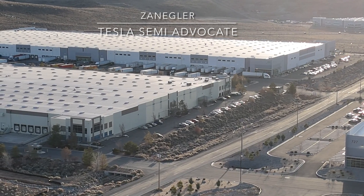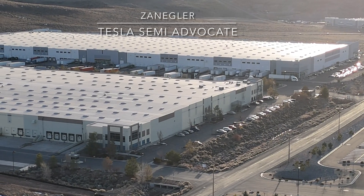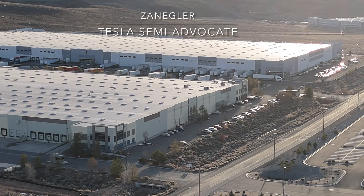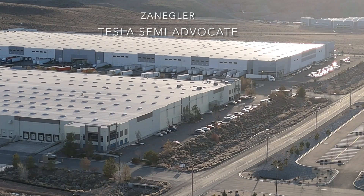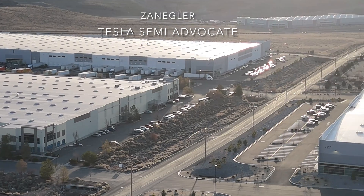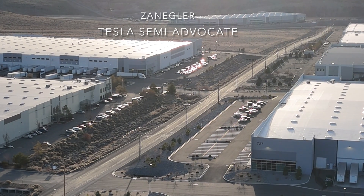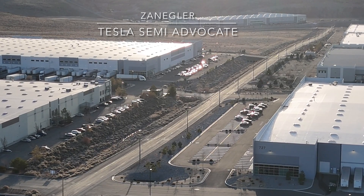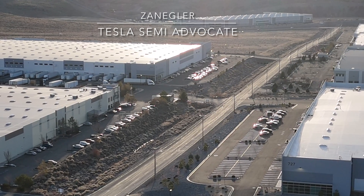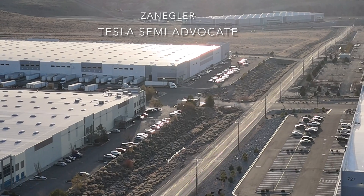A brief overview of the 2014 tax abatement agreement between Tesla and Nevada — state and county: there was a 20-year abatement on sales tax worth approximately 725 million dollars, a 10-year abatement on property tax worth 332 million dollars, and a 10-year abatement on business tax worth 27 million dollars. That was signed in 2014. The two 10-year portions were just about to expire; however, new abatements have been put in place.